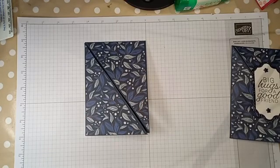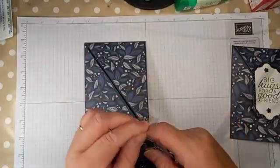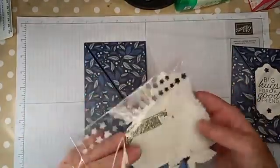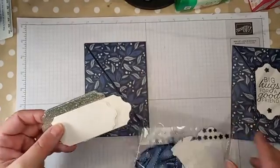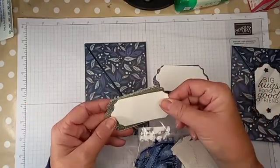And then you're going to go to your little bag of goodies. This has got loads of stuff in it because Evelyn and I are sharing a bag of goodies. And we need to find your labels. So you want a white label and a sparkly label.